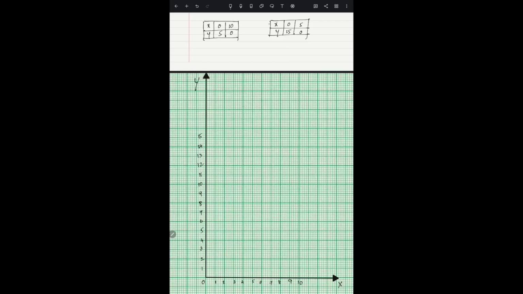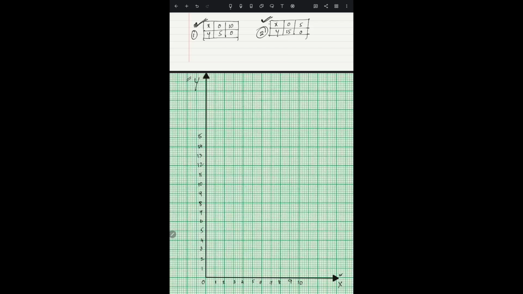So we have taken a Cartesian plane having the x-axis and also the y-axis. With the scale, each centimeter, I have taken as half unit. So half centimeter, I have taken as 1 unit. So now let's put the graph for each constraint. So this is the first constraint table and this is the second constraint table.